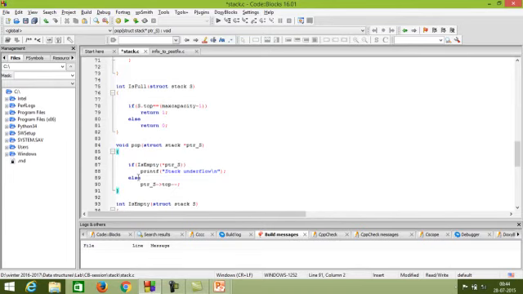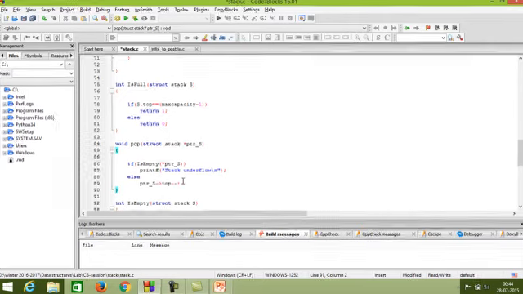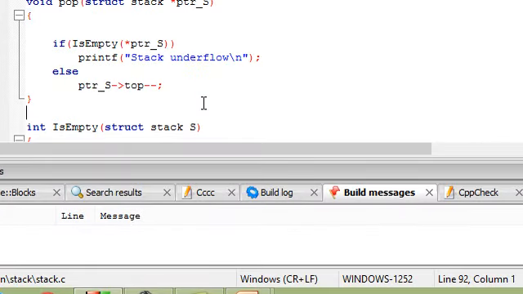If the stack is not empty, we just decrement the top value. Again, it is accessed by using the pointer variable, arrow, and top, and decremented by using the decrement operator, minus minus.